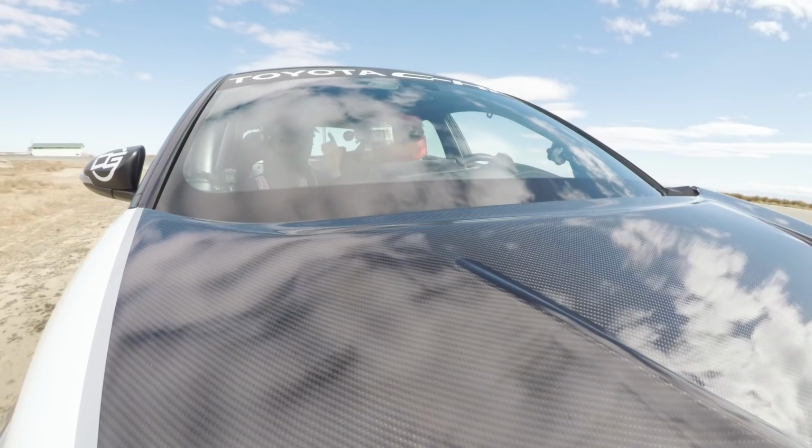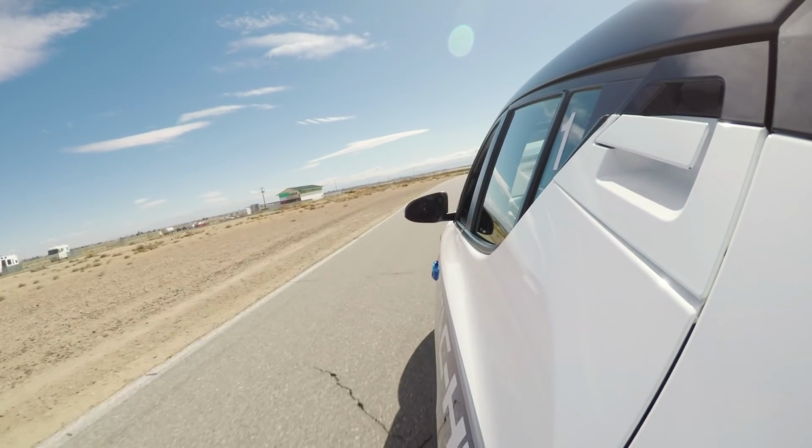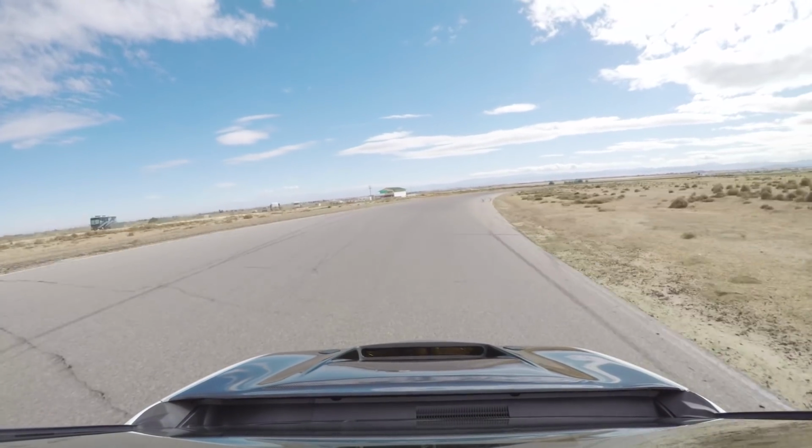This is a car that has downforce, so you have to learn how to trust that and know what that feels like, and it's one of the situations where you have to go faster in order to stick harder to the ground. I'm not even approaching those limits yet. They're saying this thing can do upwards of 150 into turn 8 here at Big Willow, which is an absurd amount of speed, and I wasn't even anywhere near that because it's a unique driving experience versus a traditional car.